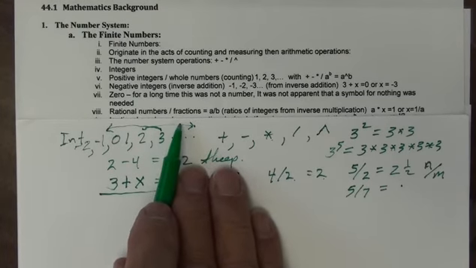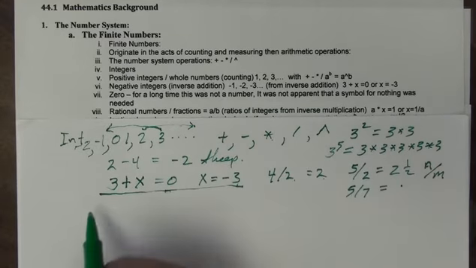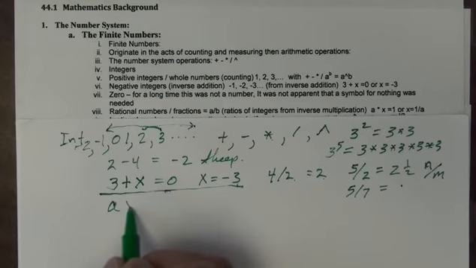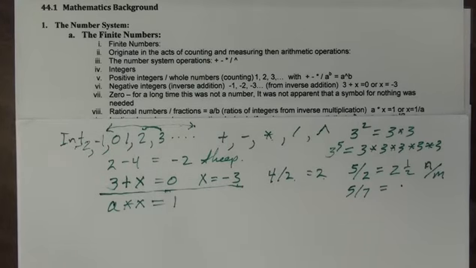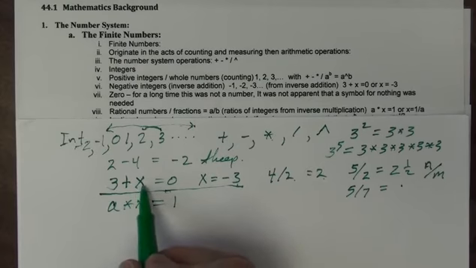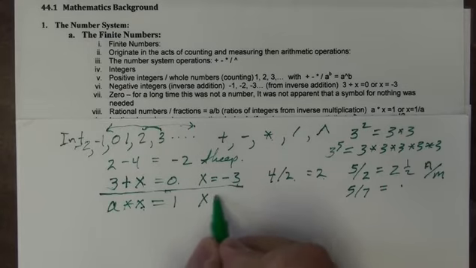give us the inverse for a given ratio. For example, let's suppose I have a number a, and I want to multiply by x and get 1. You'll notice that this is very similar to this. I want to seek an x such that this equation is true. Now I want to seek an x so that this equation is true. What is the value of x? The answer is x is equal to 1 over a.